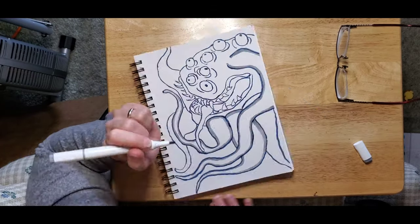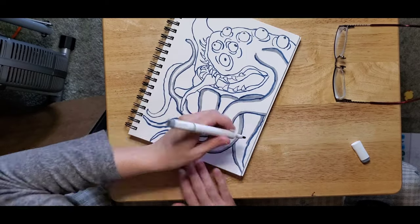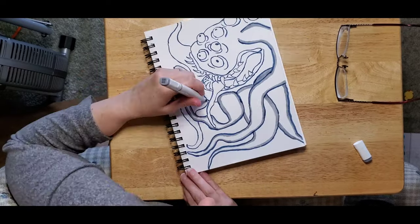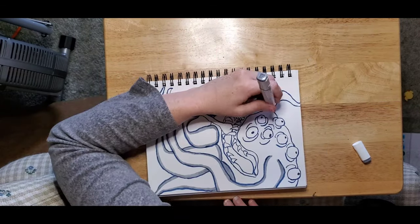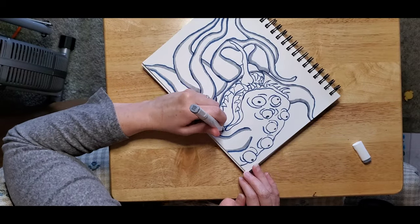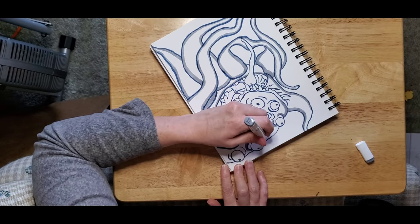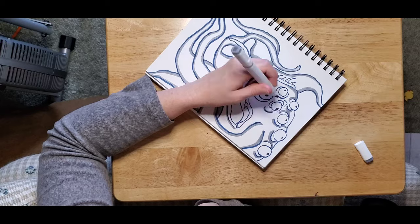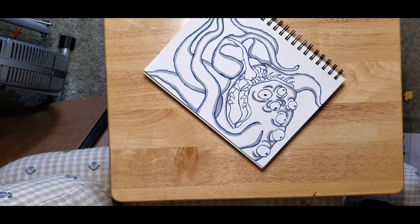Well, one, because I have the Touch 5 markers and I'd like to use them up and get rid of them. And two, because this is not marker paper, it's just a mixed media sketchbook paper. And that would suck the ink out of the Copics. So if the ink's gonna get sucked out, I prefer the Touch 5 ink to get sucked out, not the Copic marker ink, because it's a lot more expensive and I'm pretty cheap. So I reserve the Copics for just Copic marker paper only.